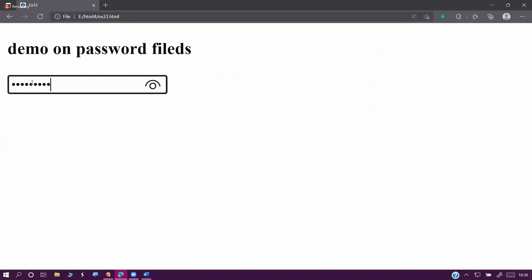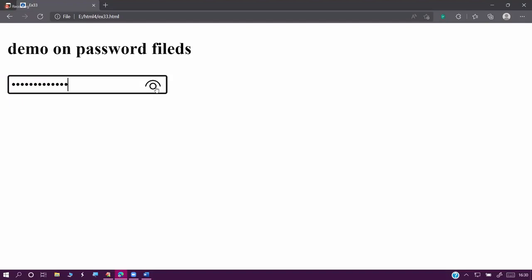Now type it. This is what secrecy means. Dots. In a few browsers, a star symbol comes. That does not matter. Whether secrecy is available or not, that is the matter. If you type any data, instead of your data a special character is going to display.